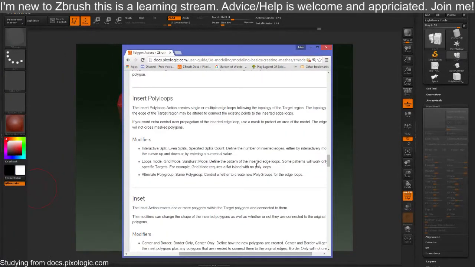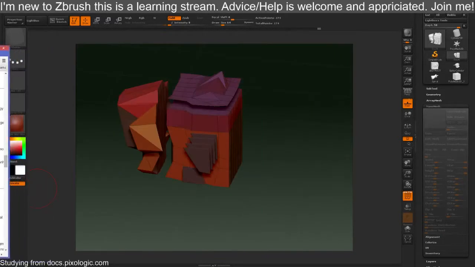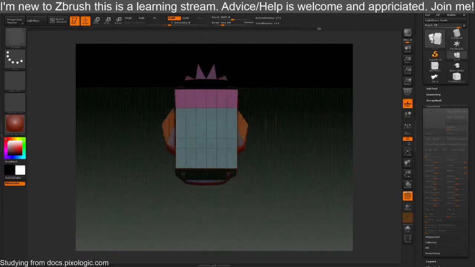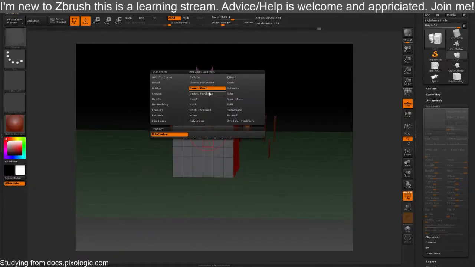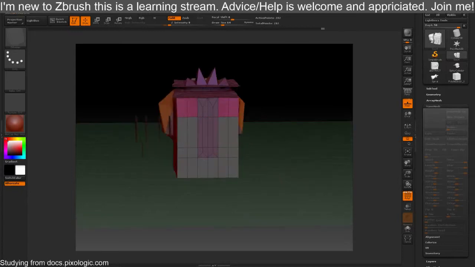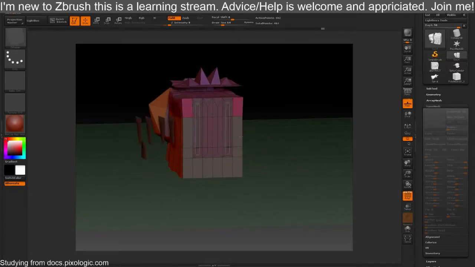Insert poly loops. Alright, let's see what happens. I don't know quite why it's picking those forms. Why would it pick these boxes right here? Alright.